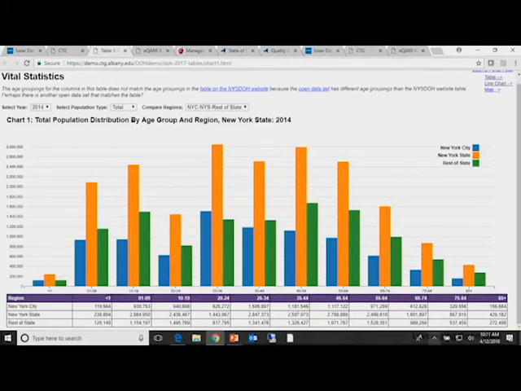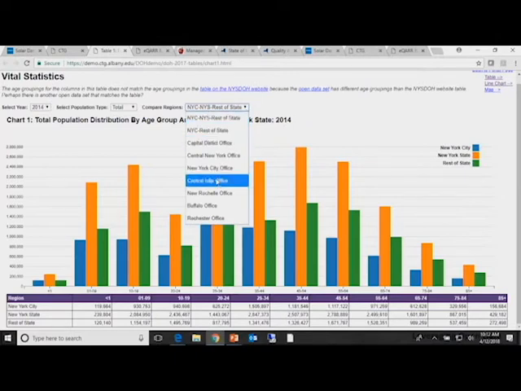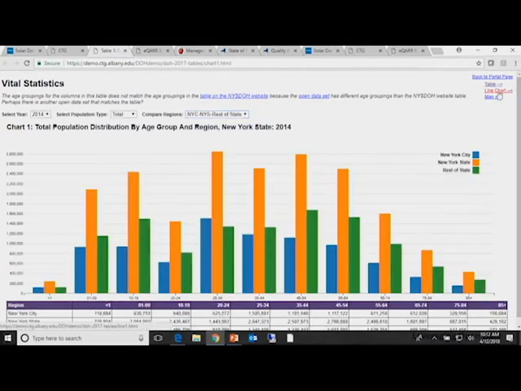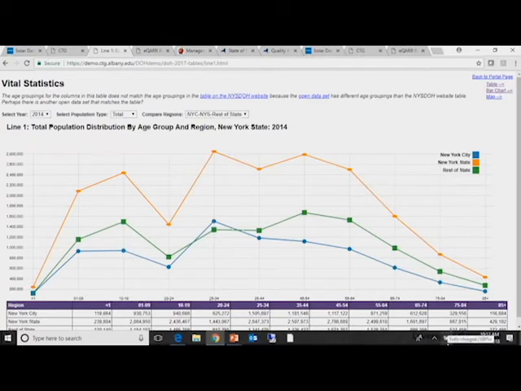You can see things in the chart, but then you can go down there and verify them in the table. And because the data has a richness to it, you could say, just show me what's in New Rochelle. With a click of a button, you can see a whole new way of looking at it. I'll go back to where we were. If you don't like the bar chart, you can click there and see it in the line chart. And maybe in some ways that's a better way of displaying the same result. That's the flexibility we were trying to implement. You can hover over things and get more information. And again, it's a relatively simple code base that allows you to make these types of modifications.